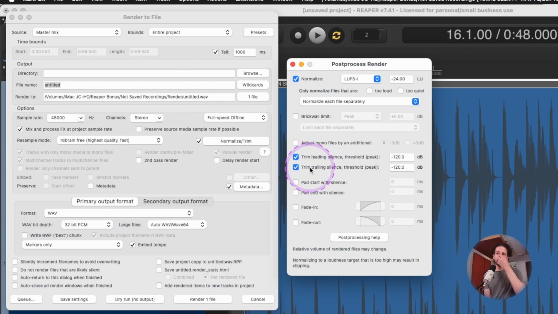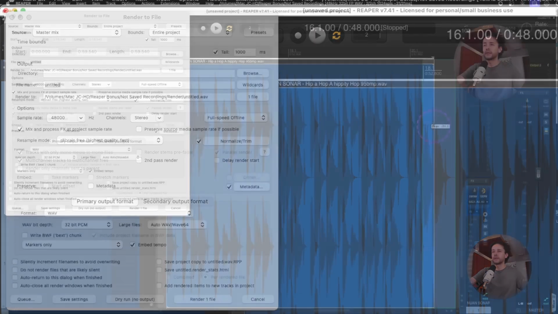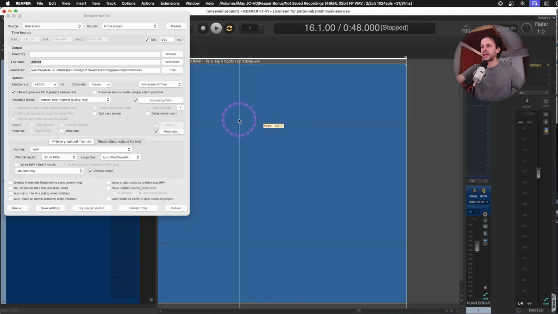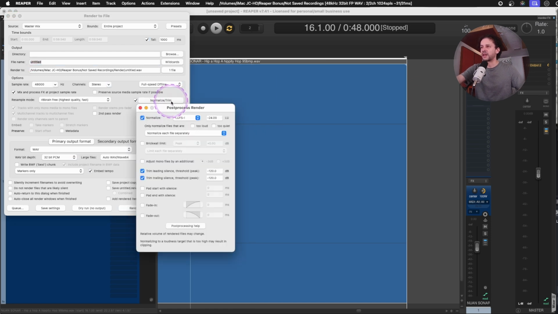Trim leading silence, this has to do with, if you have, for example, this really small part of audio that has some noise floor right down here around -131 something, and you have this set at -120, it's not going to consider it audio, so it's going to consider it silence. This is just a small extra padding that you can add to the bounds of your files, so you don't get clicks and pops at the beginnings or ends. And of course, our always useful fade in and fade out.